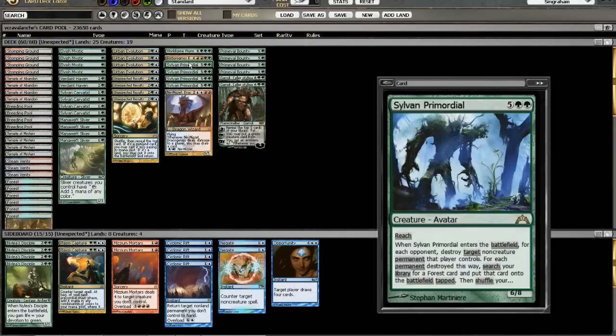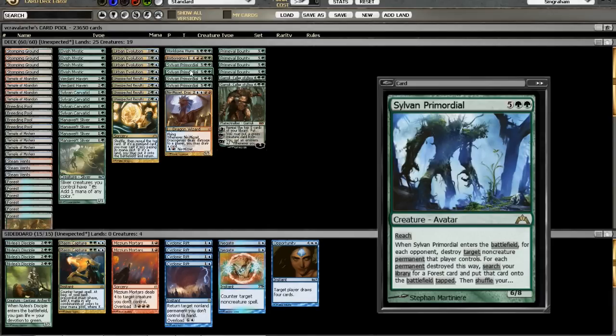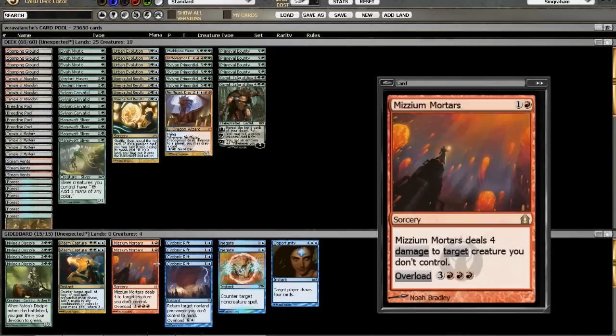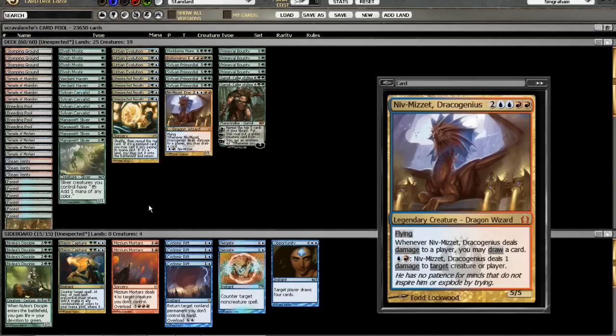Sylvan Primordial as my main card that I ramp into, as it destroys a non-creature permanent, which is actually really good in this format right now, with cards like Whip of Erebos and Underworld Connections for Mono Black Devotion running around. You have Bident of Thassa for the Mono Blue. I am worried about the Mono Blue list, but I do have Cyclonic Rifts in the sideboard that hopefully can combat that. And again, a lot of times you can just go over the top of them with these bigger creatures.